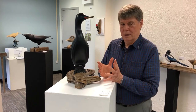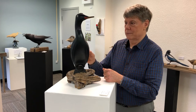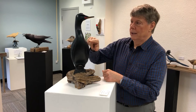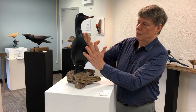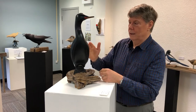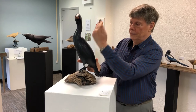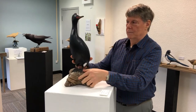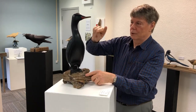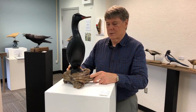There are no flat surfaces on any bird, but on this particular bird, there are so many curves, they can't even be counted. And trying to figure out how to cut out the blocks of wood on a bandsaw, so you'd end up not only with a curve in the neck that went in this direction, but also the curve that goes in this direction, was a bit of a task and took some planning.